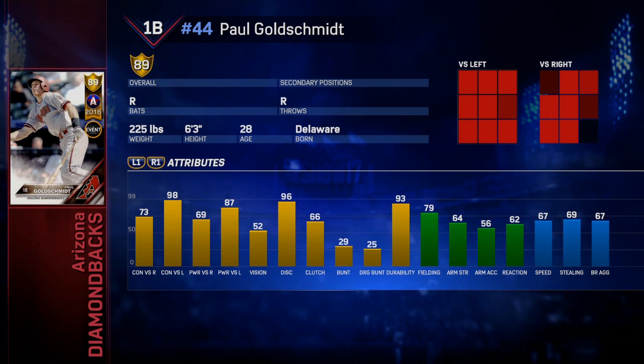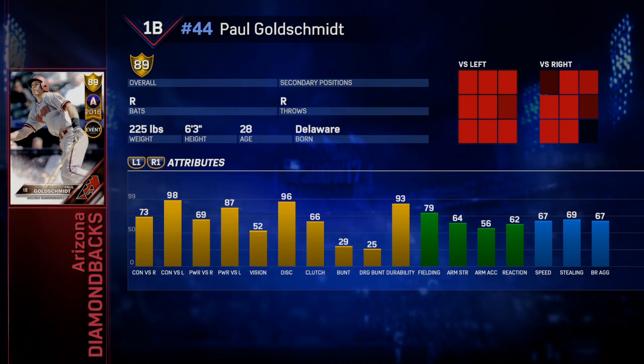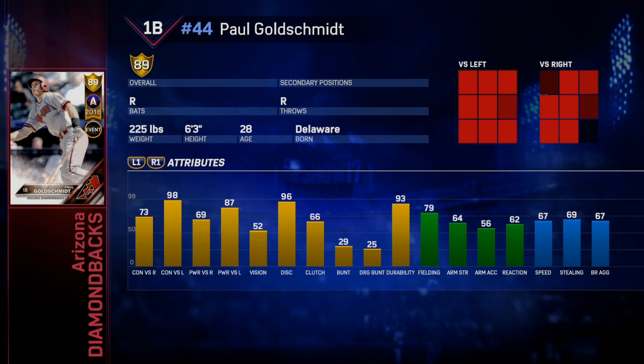Anyway, he demolishes lefties. He's an 89 overall. He has 79 fielding. Vision's a little low at 52, but good discipline. Power versus left is 87. Power versus right 69, so that's nice. 98 contact versus left, 73 contact versus right. He's still on my team. He's the guy I use if they bring in a lefty and I need a right-handed bat to hit a tough lefty. I bring in Goldschmidt.